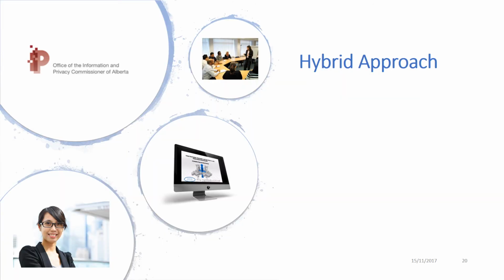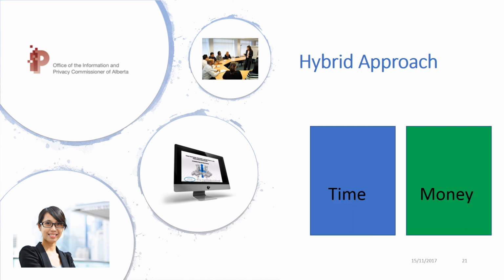The hybrid approach includes doing the majority of the information gathering and creating or reviewing your existing policies and procedures for your project. You also work with an experienced consultant, internal or external, to help you put the pieces of the PIA together and prepare the PIA submission, and to work with you to develop the implementation plan. This hybrid approach takes a more equal amount of both time and money.